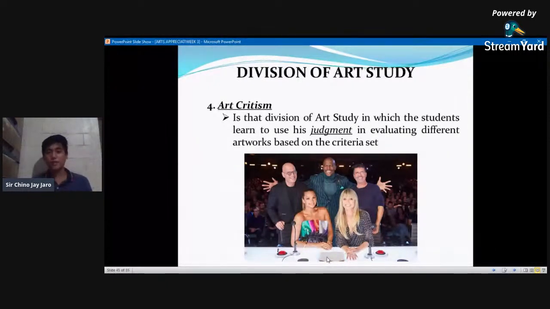Okay? Bilang isang estudyante, meron tayong sariling paniniwala na ang ganda nito. Okay, nagja-judge ka na kung saan nagkakaroon ng art appreciation pero minsan sabi no, pero parang may kulang. Sa tingin ko mas gaganda ito kapag ganito ang ginawa niya. So nagkakaroon ka ng judgment, nagkakaroon ng art criticism, no? Na hindi naman natin sinasabi na porket nagke-criticize ka ay negative na yung nangyayari. Na ini-evaluate lang natin yung artworks na na-provide ng student, ng classmate mo based on the criteria set, no?